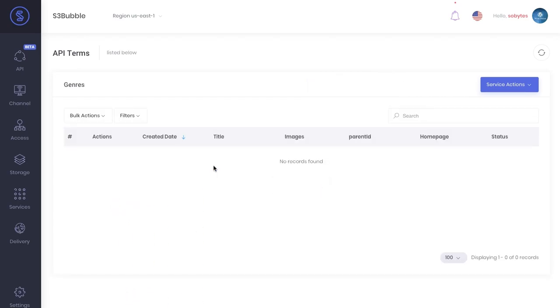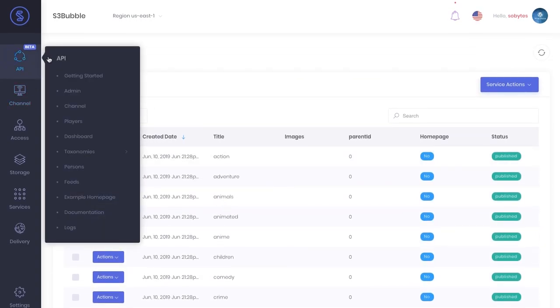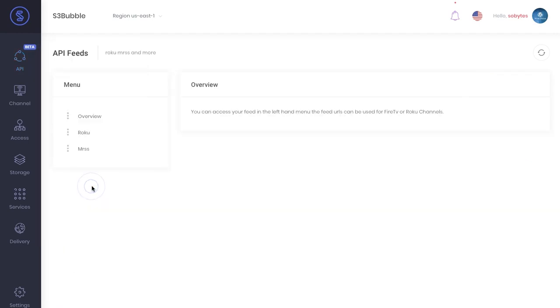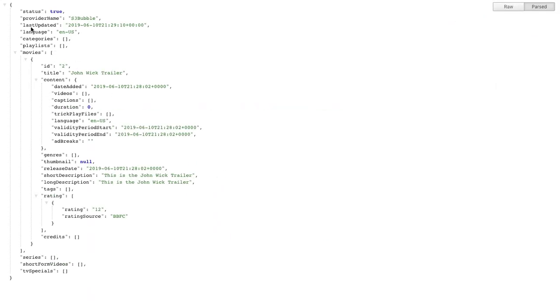Now this is completely adaptable, so you can build any type of application with this, whether it's an NBA app, a Netflix app, on demand, live streaming. It's completely flexible. So if we can create defaults. Okay, so we've just got some defaults here. So if we just went and looked at feeds, for instance, just for this example, this tutorial, obviously I'm showing you all my URLs, don't worry about that. If I open this feed, you can see that we've already started to generate our feed for Roku, so we can just expand on this.